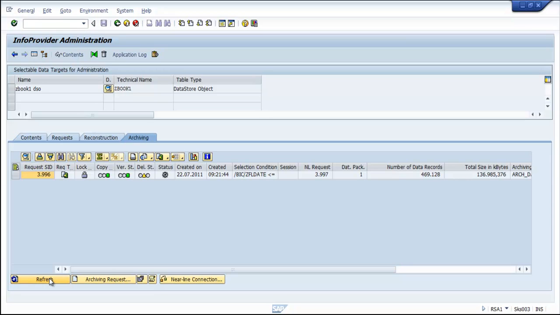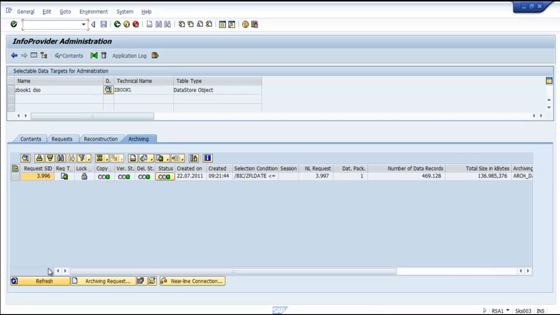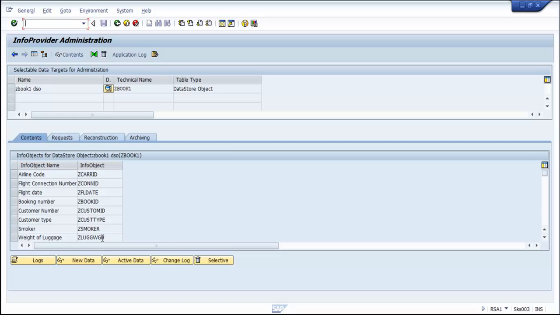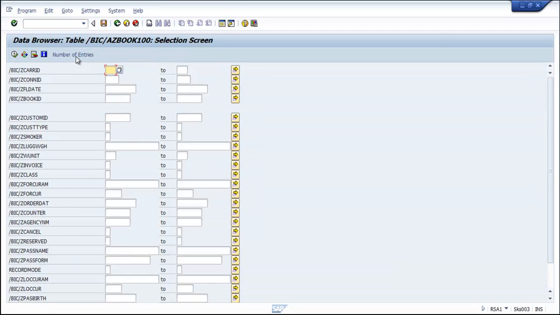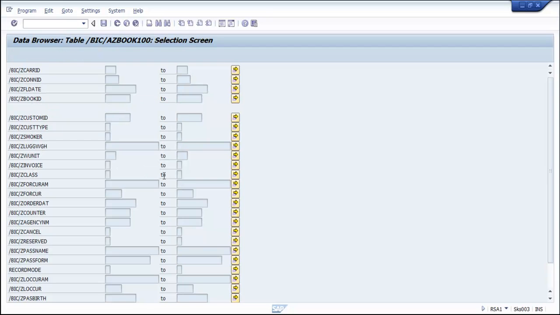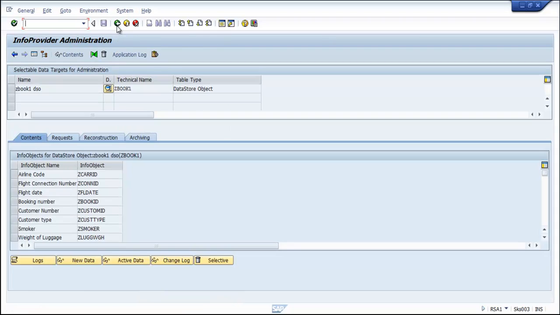Now the job is finished and we can see the active data of the info provider again. The data we selected for archiving is no longer online, but is still available for reporting and loading. Because it is compressed, we have saved storage costs. When we access the Contents tab again and check the number of records, we are able to see how the system shows significantly smaller amounts of online data. This is because the data older than 1 month is nearline stored.